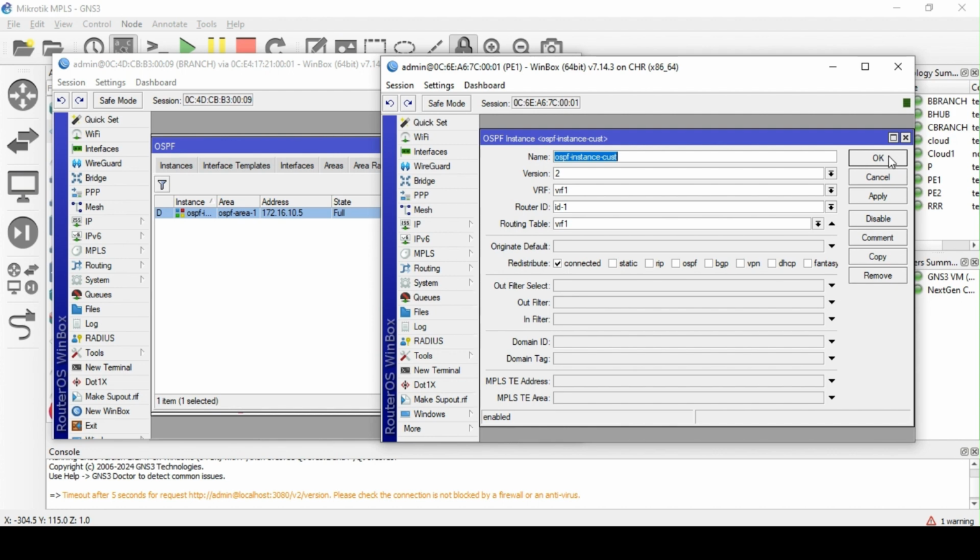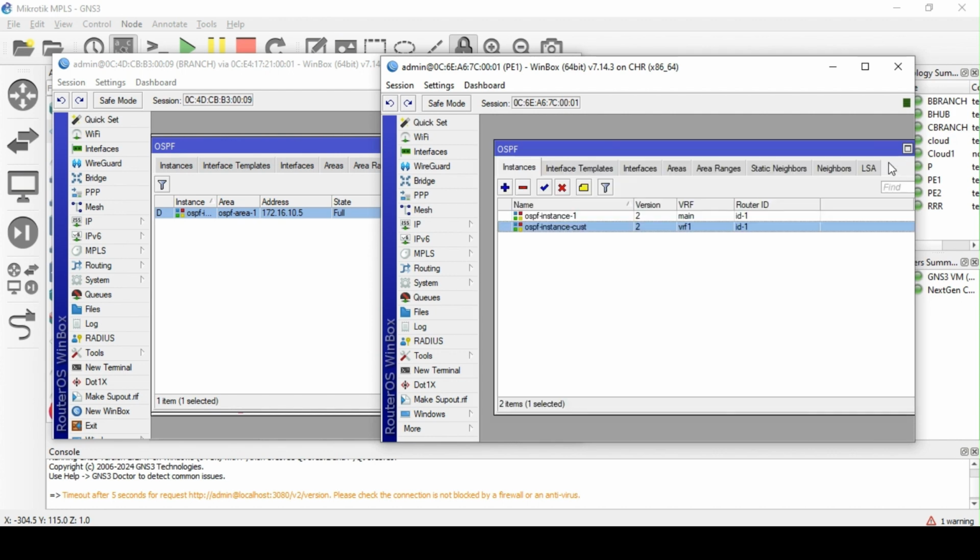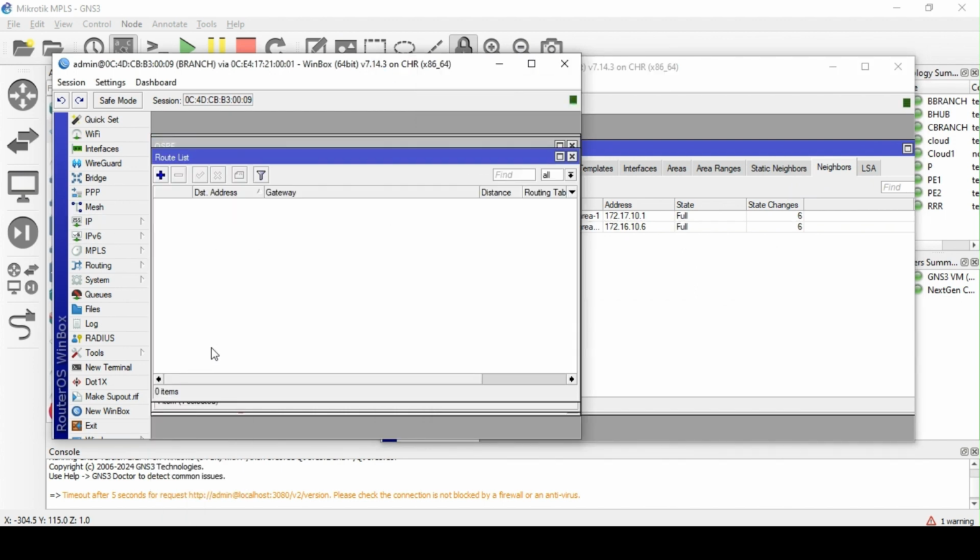BGP has its own method. So I think that's that for this branch. Let me see if I'm having any routes because I think I'll still have some things to do. I only have the OSPF here.